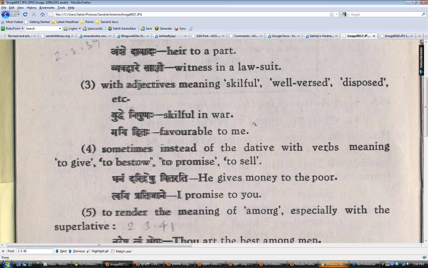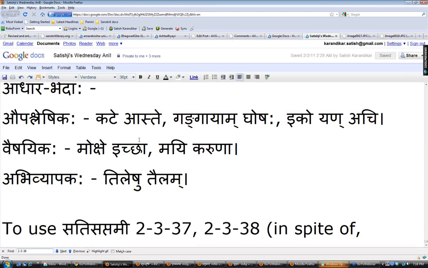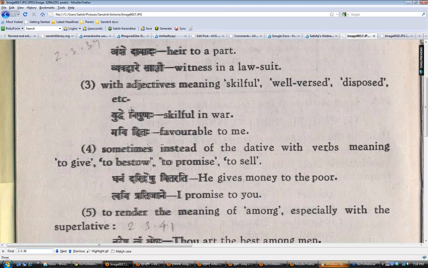Because in English they have different kinds of connotations. So he has put a different number here. I think we have to use the same sutram. As he says, this is what we saw earlier in the class about the Vaishayikaha Adharaha, Vishaya Saptami. So he is skilled in war. Ayam Nipunaha, Yuddhe Vishaya. In the matter of war, he is skilled.